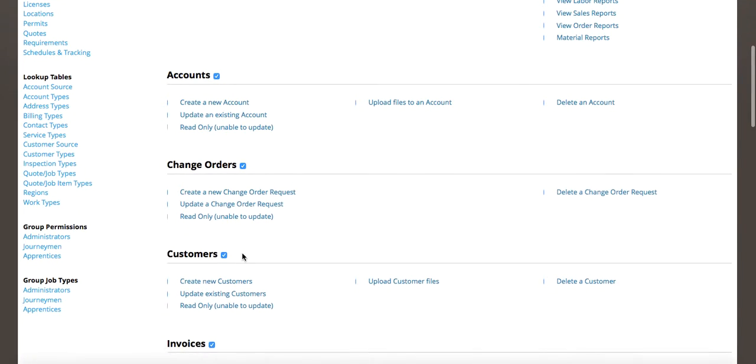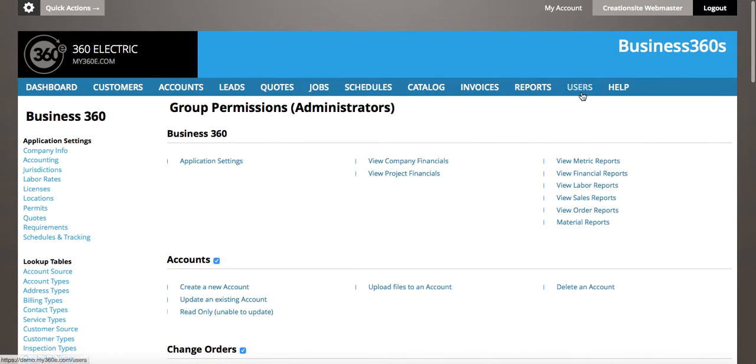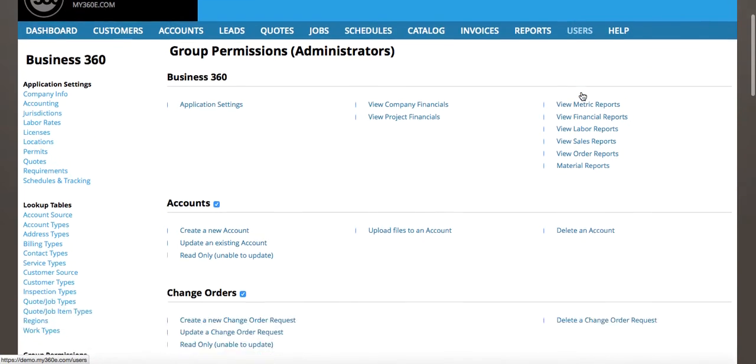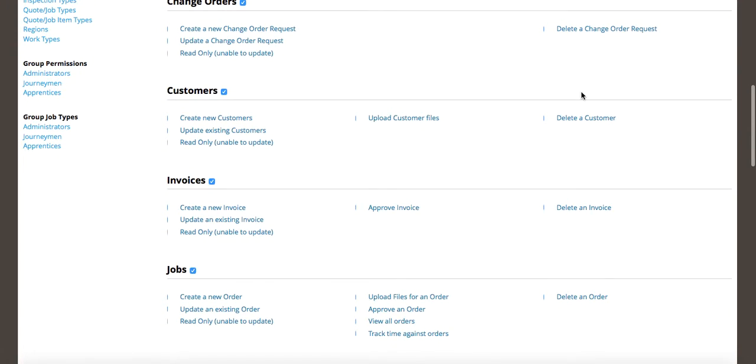We do this so that you don't have to go through this whole entire process each time you create a user. So what I do suggest is that this default panel be left as it is, and that you customize it for each user, which I will show you how to do in the videos that talk about user setup. But this is where the permissions are controlled for the entire application.